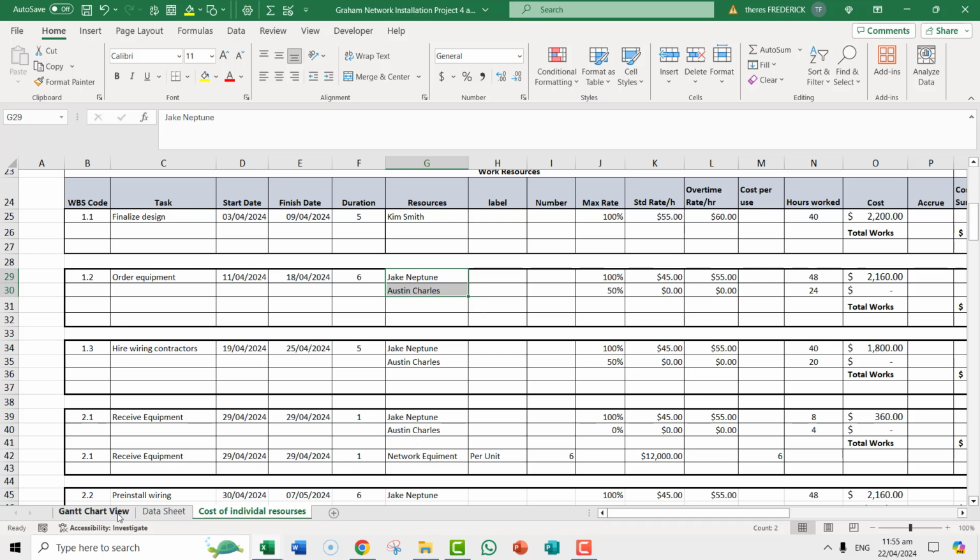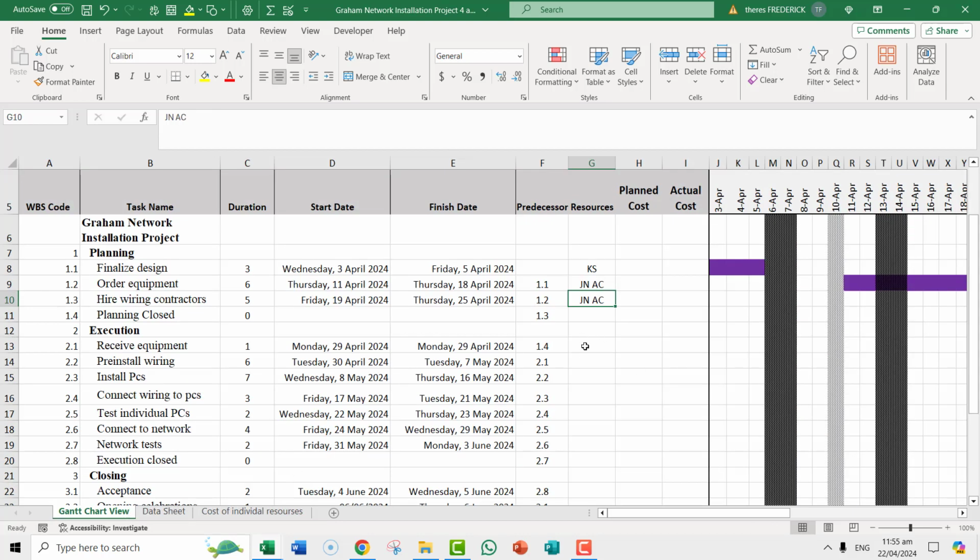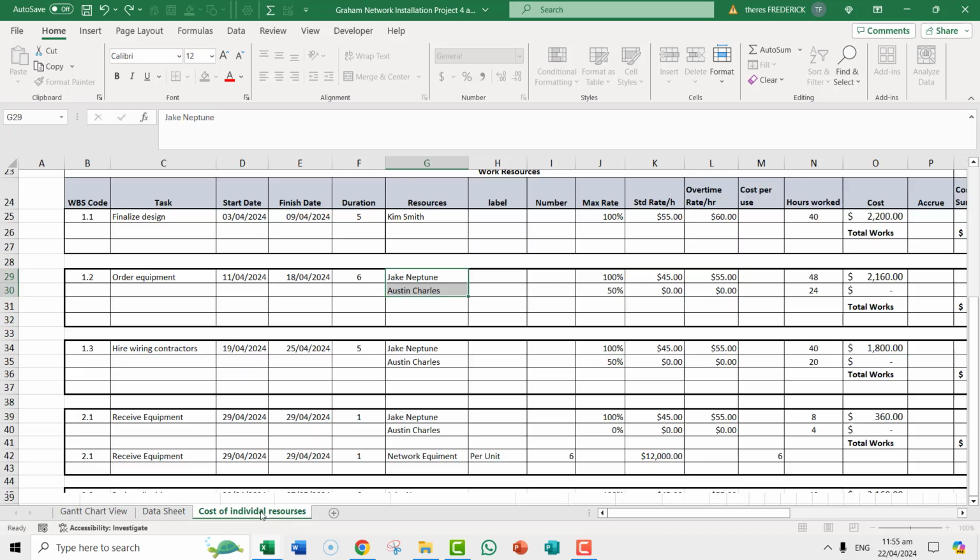So you just go back here, and for 2-1, you're going to put JNAC and NT, and you could even put E to differentiate in terms of equipment. So what you're going to be having here are all the resources that you have listed in the cost of individual resources. I will go ahead and complete it and then show you it.